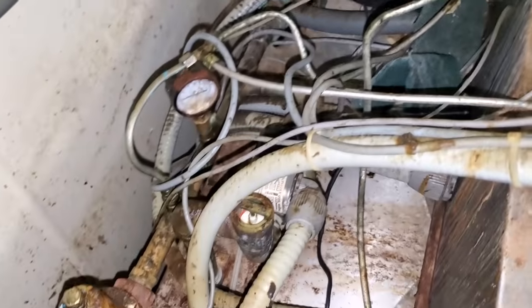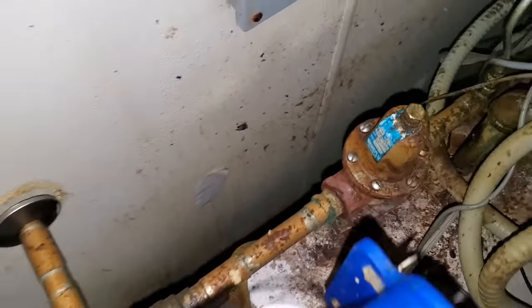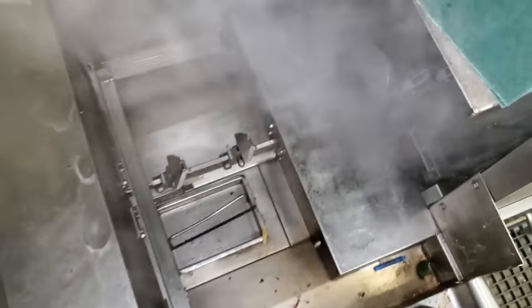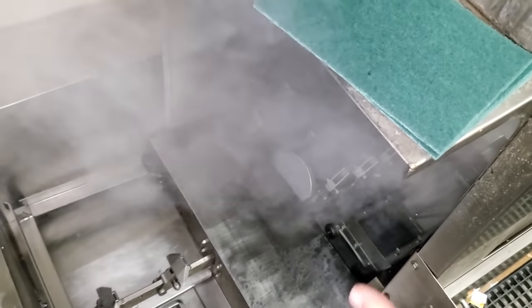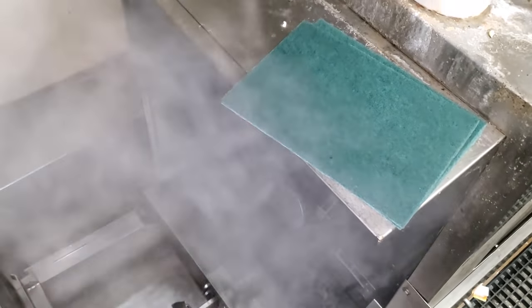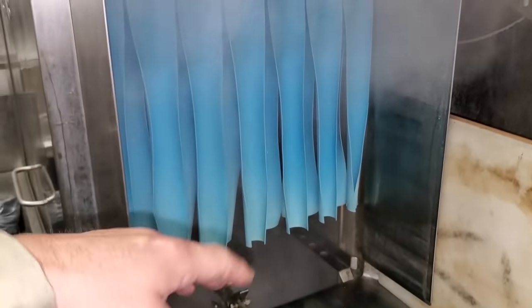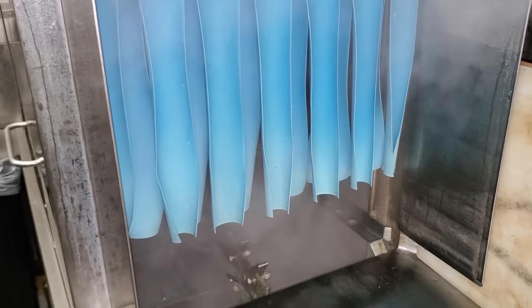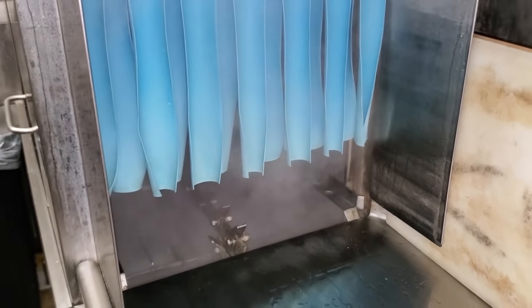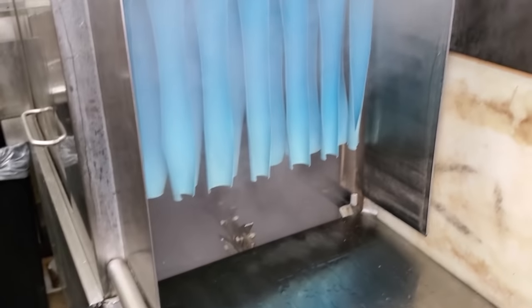I'm looking for a fan switch — this is a mess back here. I don't do any dishwasher work, but this is a joke. The one thing I do notice — look right here — there's no curtains in there. Those curtains need to be there because they'll keep the steam in and only allow it out a little bit at a time. You can see this side has curtains and it helps reduce the steam coming out. They need to get those curtains replaced — they should actually come all the way down to trap the steam.